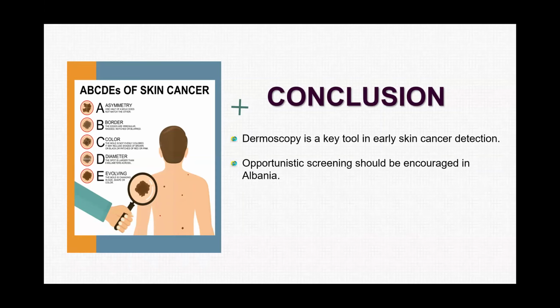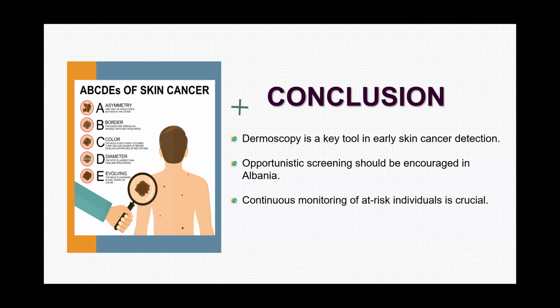Opportunistic screening should be encouraged in Albania and in other countries, because family doctors do not encourage opportunistic skin cancer screening. Family doctors diagnosing a patient, whatever the pathology might be, when they see something that is not right on the skin, a black spot, a pigment, a red spot, must encourage the patient to visit and diagnose this element, and also encourage opportunistic screening. So they must make routine checks with dermoscopy at the dermatologist.